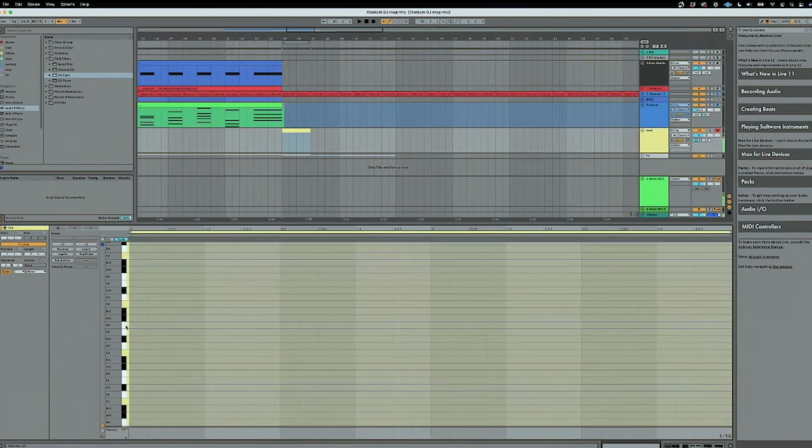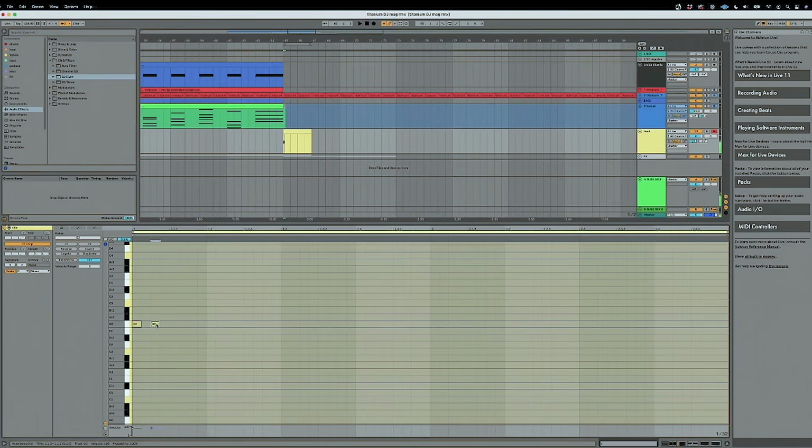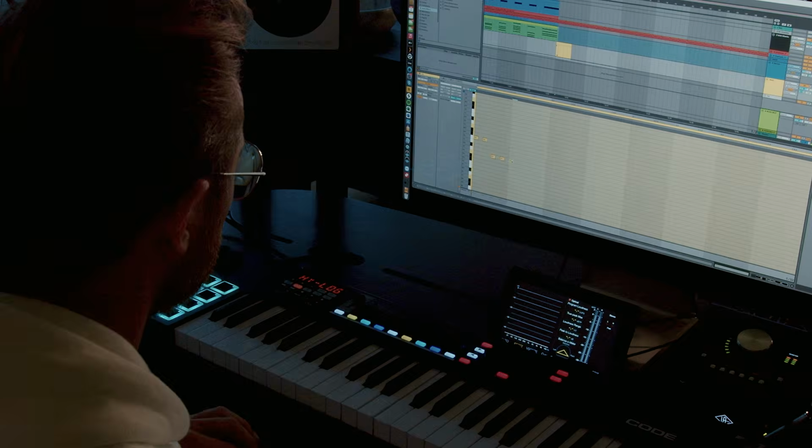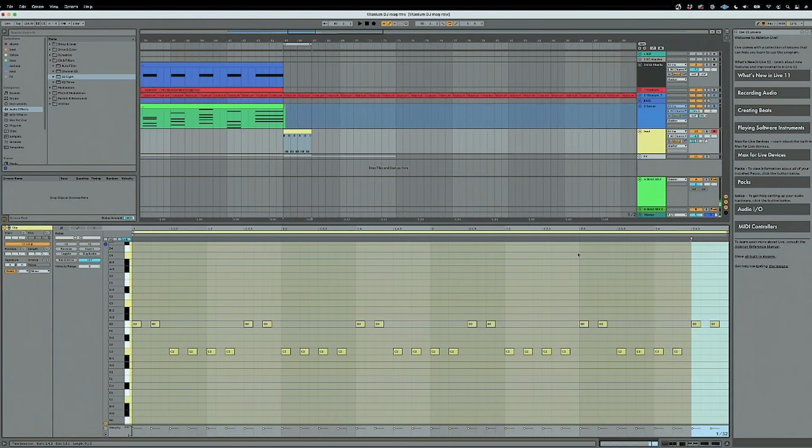So the first thing I want to do is to create a rhythm. So I'm going to choose a grid of 32. I'm going to repeat this, Command D. What I'm going to do is to try to change the rhythm at the end to feel like it's finishing, it's closing before starting again.